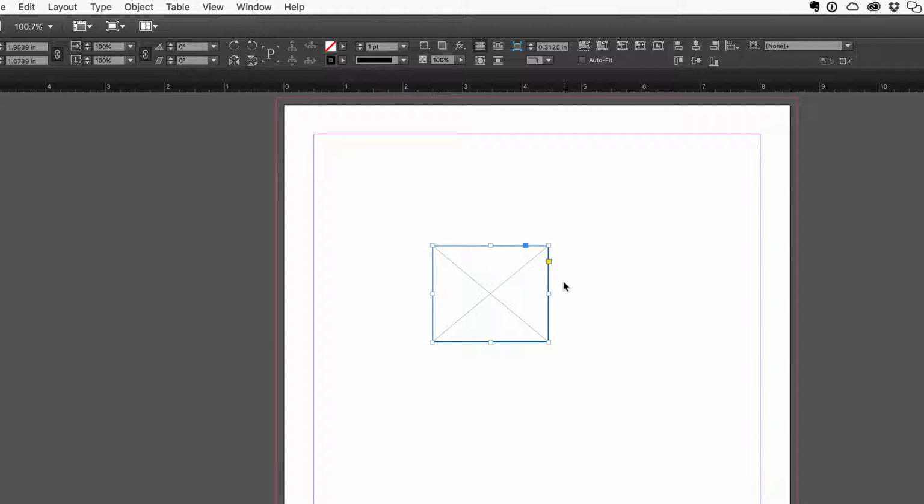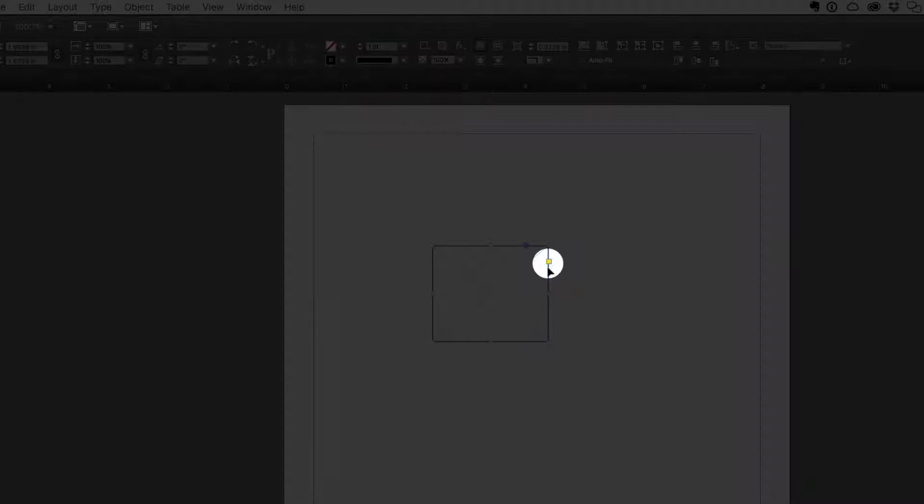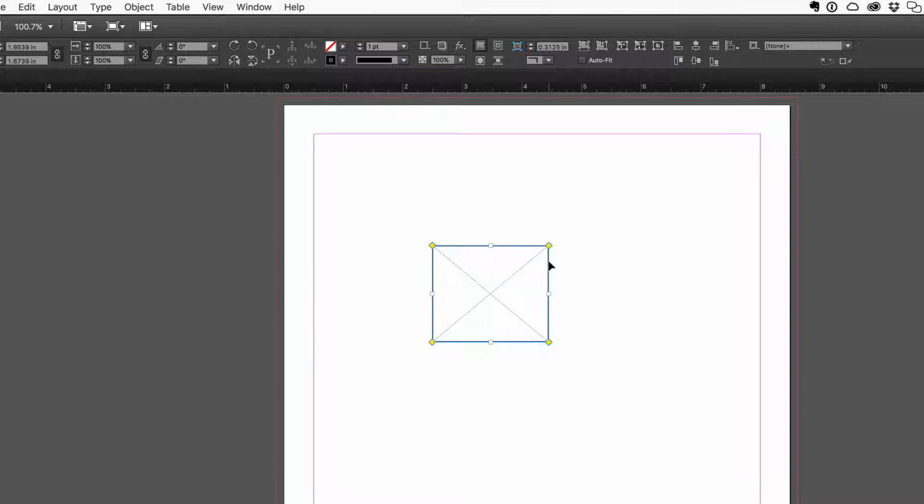And I'm going to do this a little bit faster. I mentioned the yellow box before is for corner radius. If I turn on that box by clicking it, I now have the ability to change the corner radius visually without using the field in the control panel. If I grab one corner and drag it, all 4 corners will adjust accordingly. There's my roundness on all 4. And I get that little tip to show me what the corner radius is. There's 0.3 inches of corner radius.